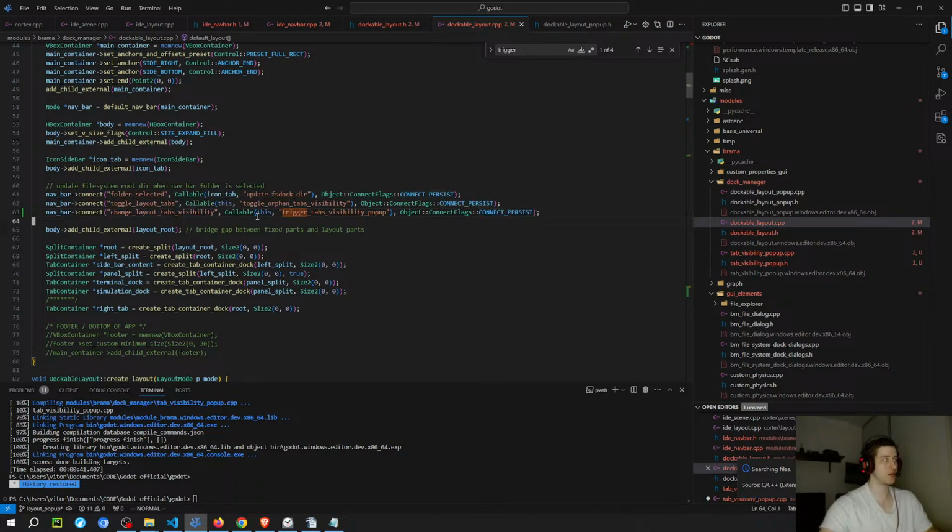This is basic, but then if you do it like this, the way that I'm doing here, you have to use this callable here, because it's the only way that allows you to put the name of the function instead of a pointer. So to serialize, that's at least what I found. I couldn't make it work with the callable MP macro that they usually use on other functions and classes.